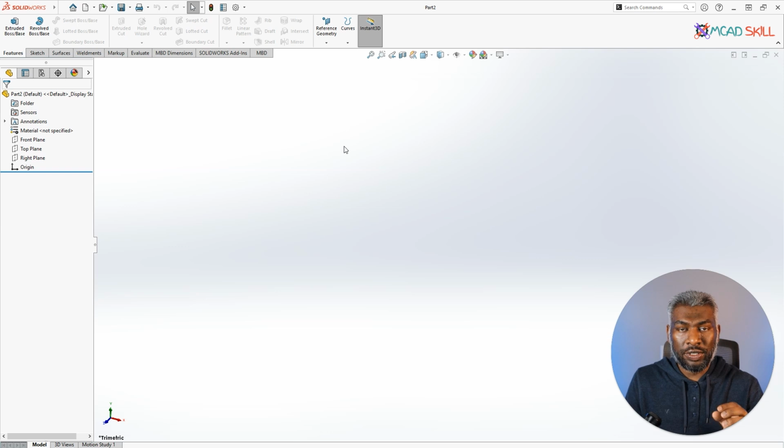This is where I'm going to design whatever I want. Keep in mind, this is just a 3D environment. In real life, we live in a 3D environment. In SolidWorks, this is your 3D environment. Here, whatever you want, you can do it. So first thing first is, if you want to design any 3D part, you have to start from 2D plane. Because on 2D plane, I'm going to design something and then I'm going to give it a depth. As soon as I apply depth, it will become 3D file.